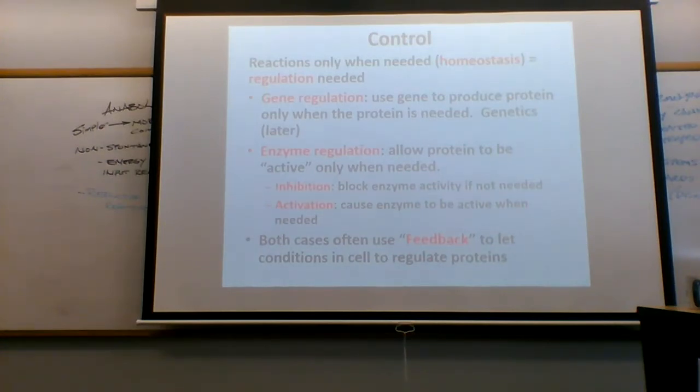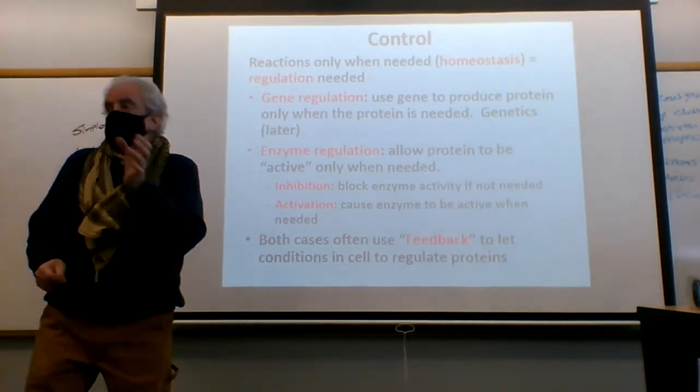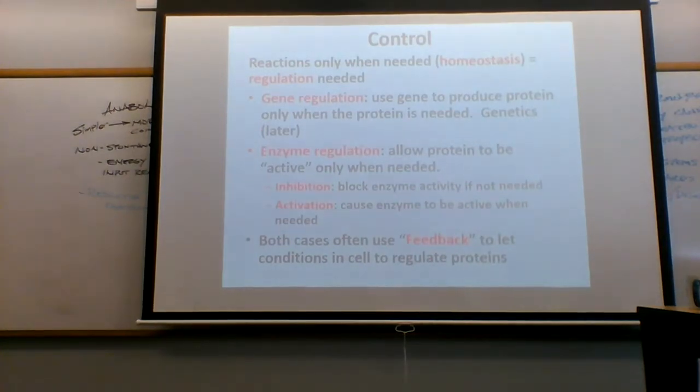It's a very useful thing because, when the saber-toothed cat jumps out at you and you get this massive adrenaline rush, you want to be able to have enzymes that can break down storage molecules and dump glucose into your body within 10 seconds. As opposed to bacteria, they often have enzymes that, if they're not being used, they're not present. And so we have gene regulation, in which we actually use the gene to produce the enzyme, and we can regulate at the level of DNA, because if you don't need the enzyme, don't have it hanging around.